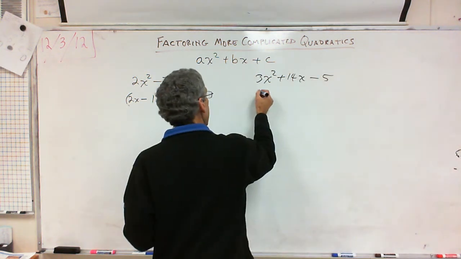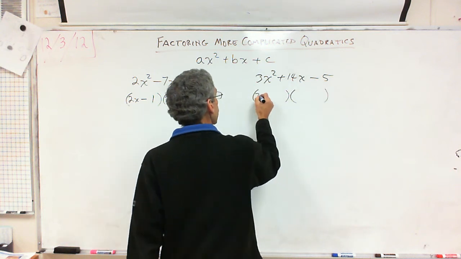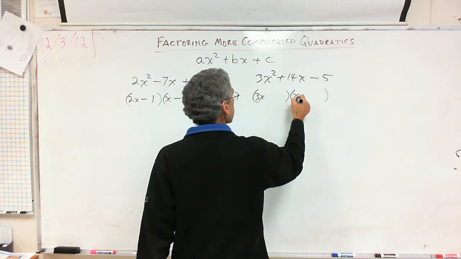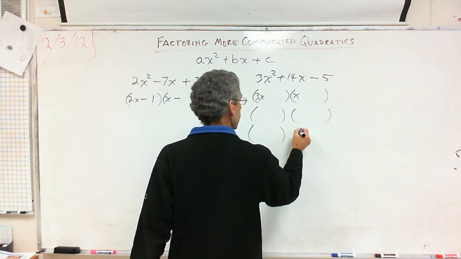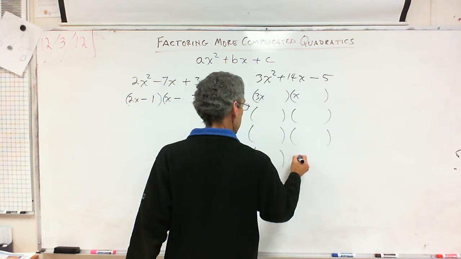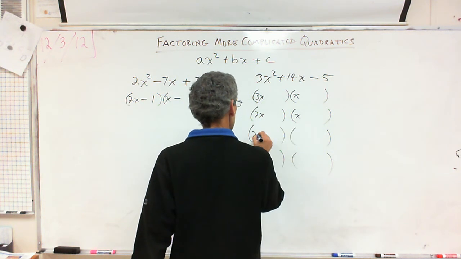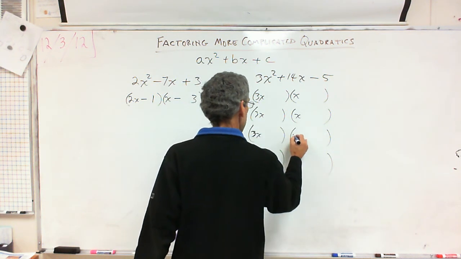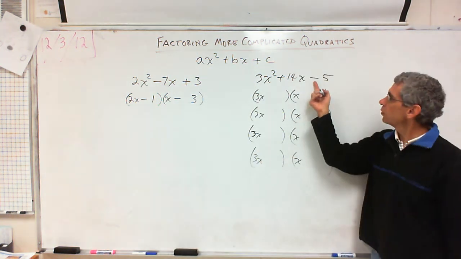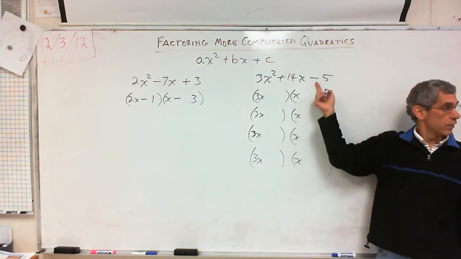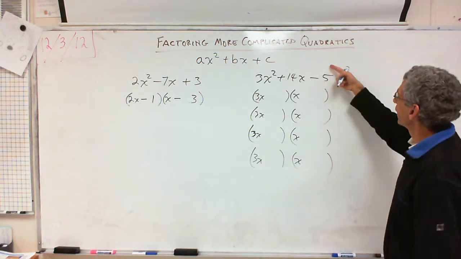Do you have to write out all of them? So for now, I'm going to write them all out. So I'm going to say we got 3x, right? And x. Let's see, I'm just going to write a few. We've got 3x. There's no other way to do the 3x and the x. So I'm just going to keep doing the 3x and x. I know that. And I know that one of them has got to be positive and one of them's got to be negative, right? So what are my possibilities for -5?